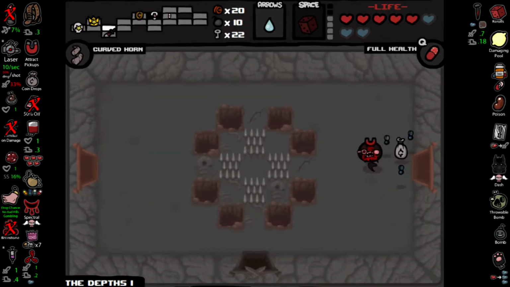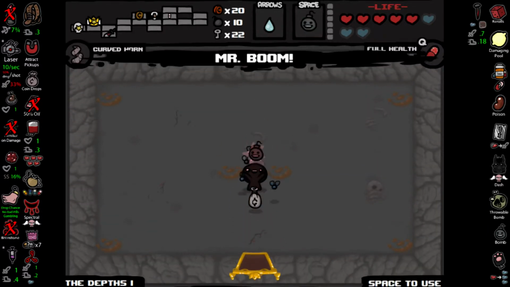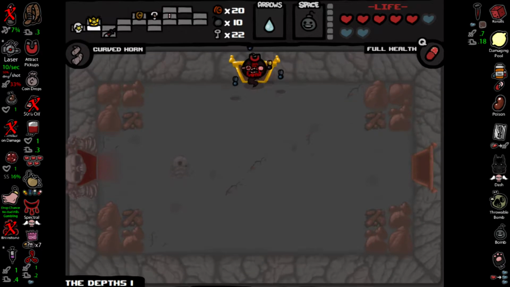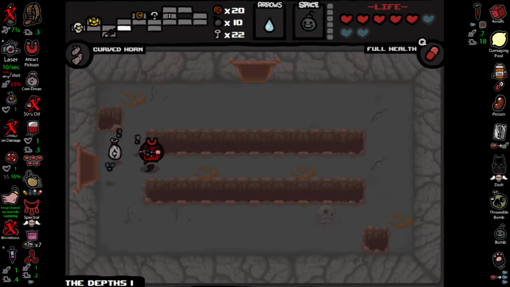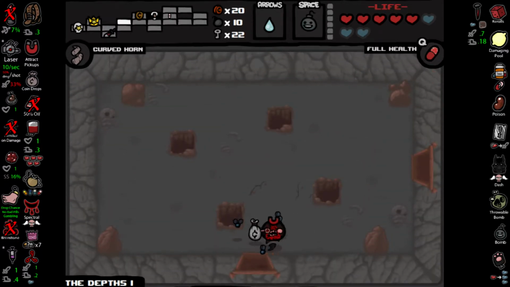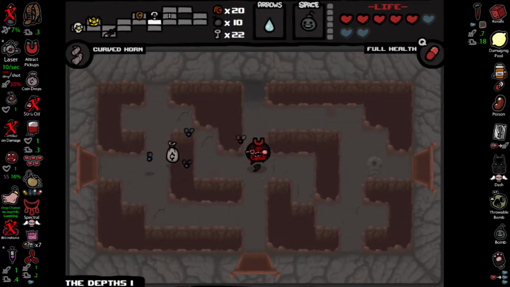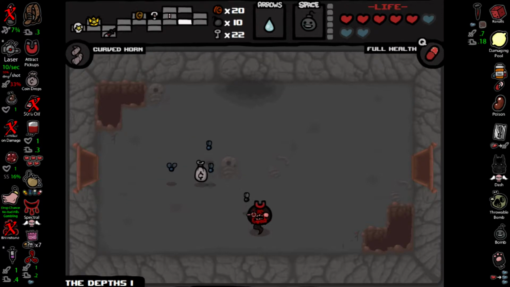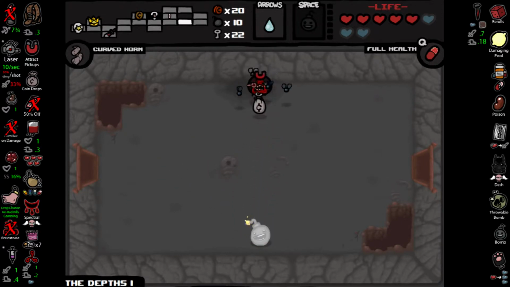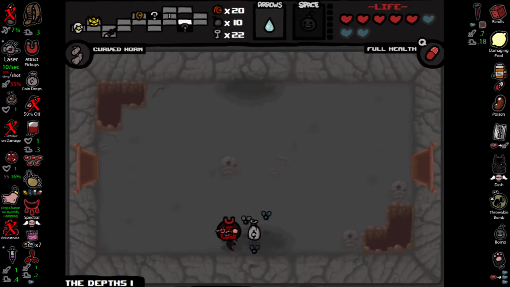You know what? I will take one guess. I will take one guess with Mr. Boom. So the top secret room can only be adjacent to one room. It has to be an end room. That actually gives us less choices than I thought. And we find it. And it's Child's Heart, which I don't want.